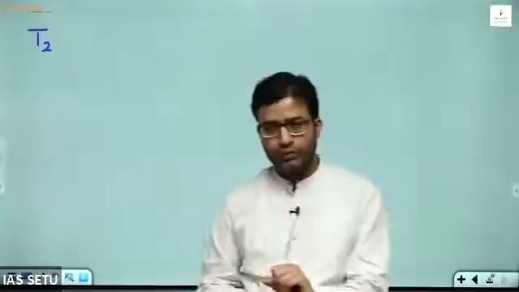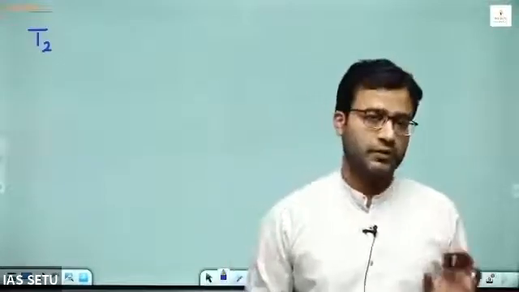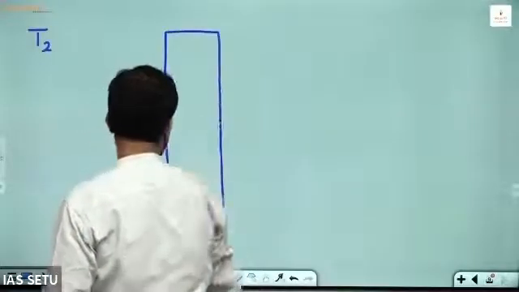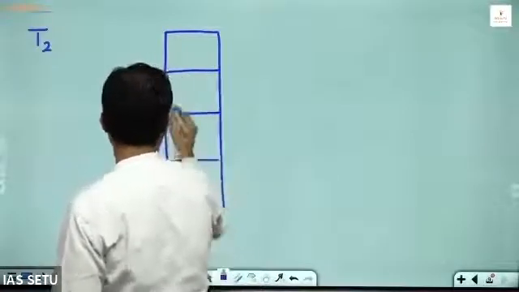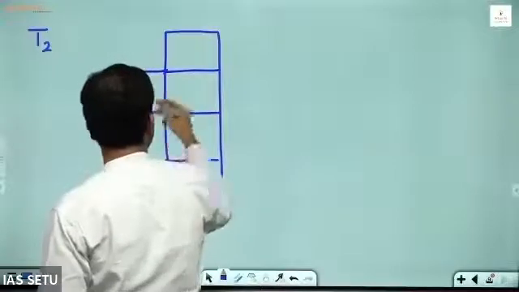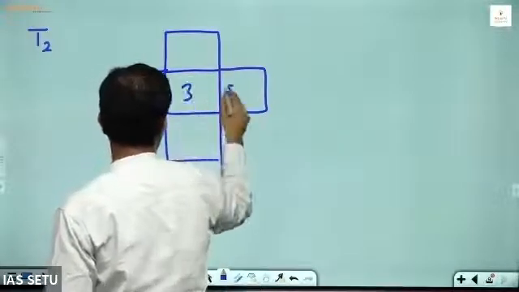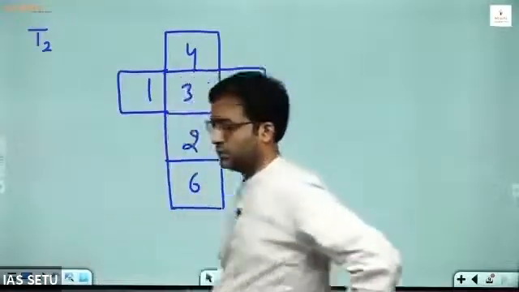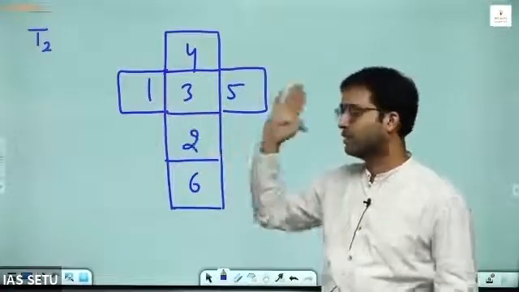See, in type 2 we use the concept of type 1, and there is one extra thing we have. One extra point we have in type 2. What is type 2? When in a column we have 4 faces, one on left hand side, remaining one on right side, like 1, 3, 5, 2, 4, 6, for example. In a column we have 4 faces, one left side, remaining one on right side.